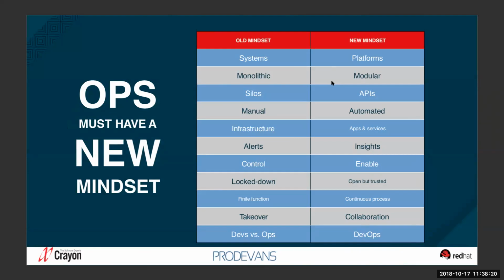Let me be very upfront and direct with you, right? Do not try to automate when you are not in the new mindset. And this is a checklist for you. Many of you attending this session can take a screenshot and check: are you in the new mindset or in the old mindset? You would quickly realize, are you a platform guy or a system guy? OpenStack is a platform, right? That means you are dealing with a platform. Linux is a system, or you are dealing with a system, right? So are you an operating system guy or a platform guy?